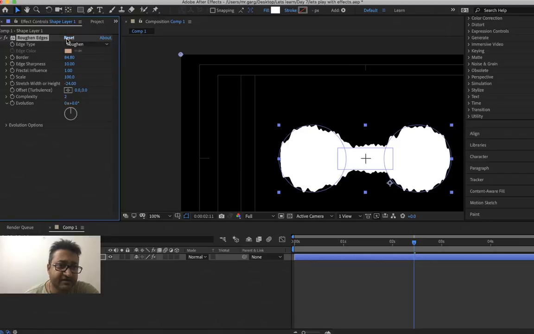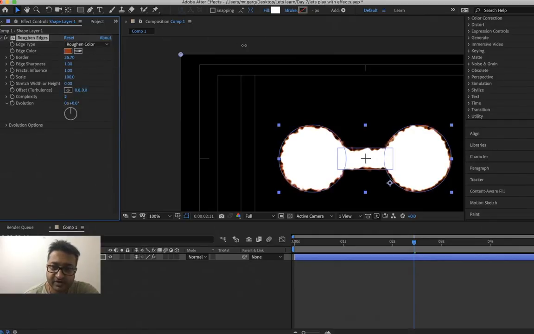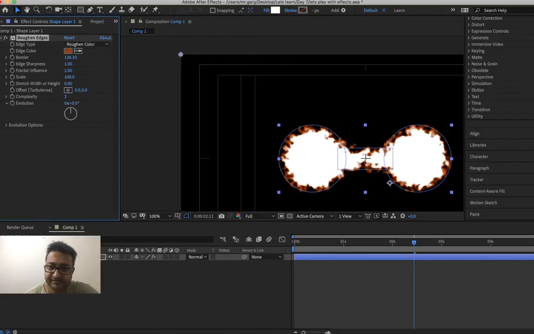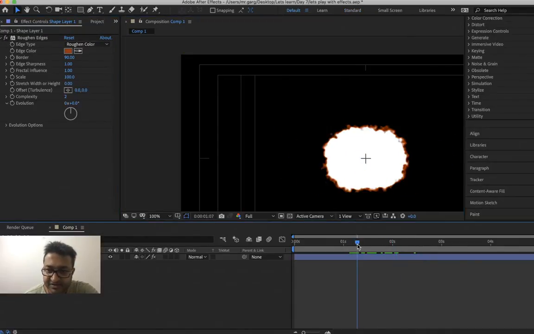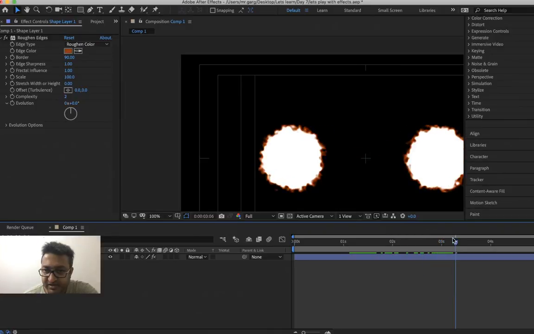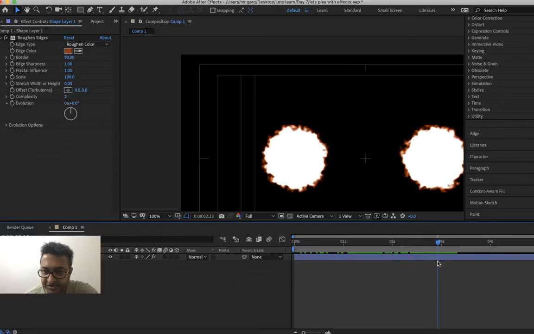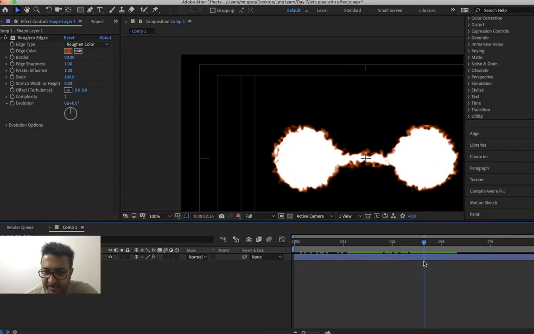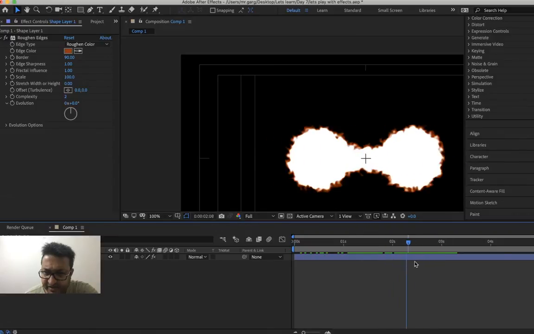Right? So let's reset the settings, and there are different options. These are all options you can also play with. It's like a fire effect. So what does it do? Let's deselect it. It's like two fireballs are going apart from each other, right? And here you can see it's leaving a trail when they are going separate.